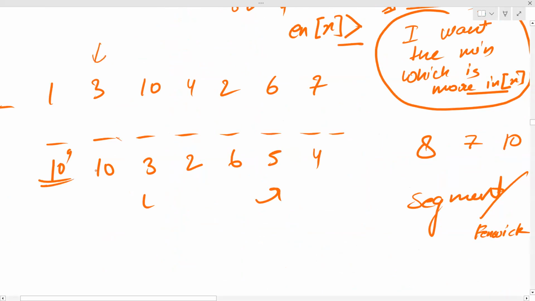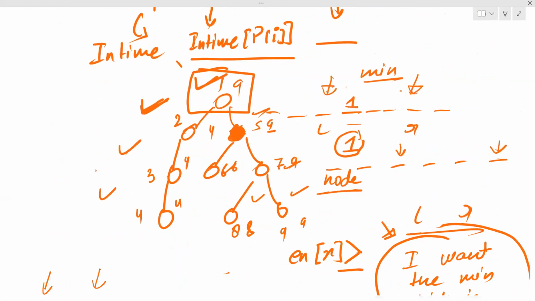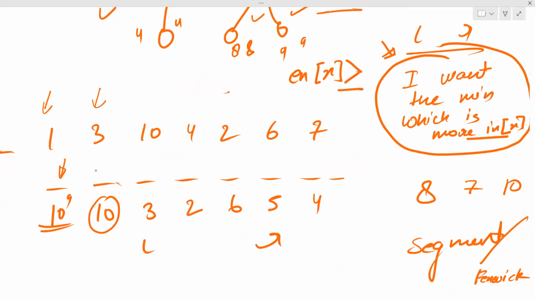Then for L to R, the minimum will be this only, and I won't take this, because this node is no longer in any node's subtree. Then I'll find the answer for this node, and then I'll also remove this node. Then I'll go in this order only, in which these nodes were discovered. Is it making sense? Because I want the minimum value which is more than the in time of X.